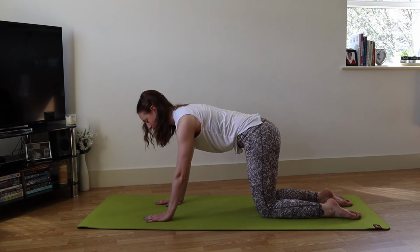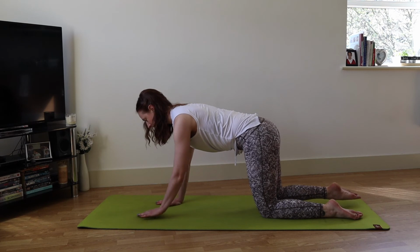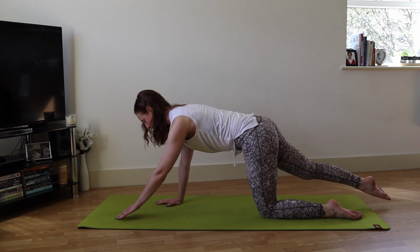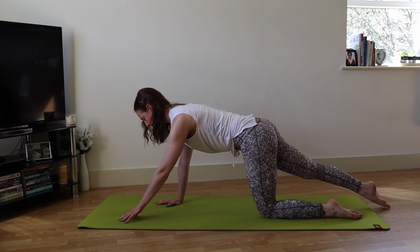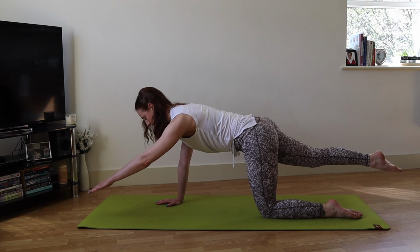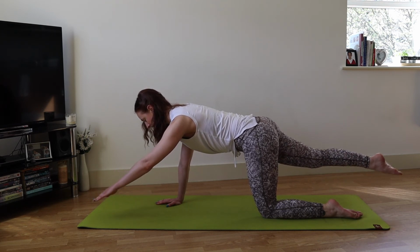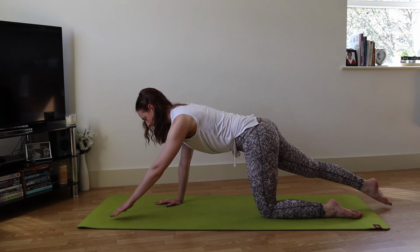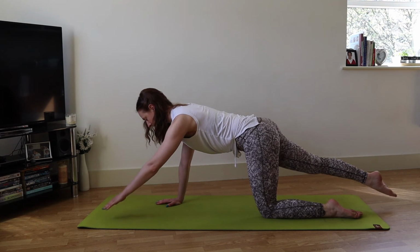Switch sides. So left hand hovers, right shin hovers. Slide out, reach away. Are you drawing your shoulder blades down, both of them? And then when you're ready, lift and hover and lower. Lift and hover and lower. Lift and lower. Last time.